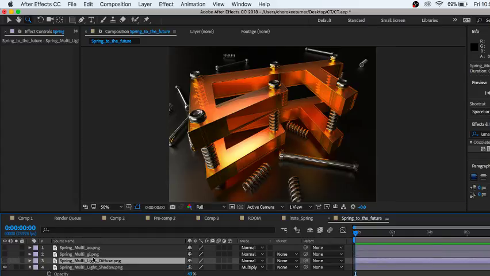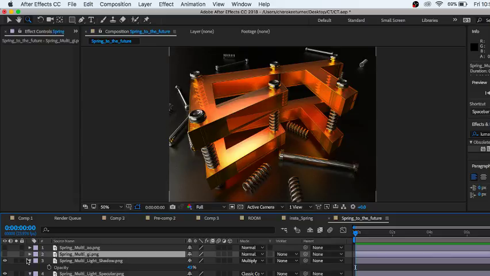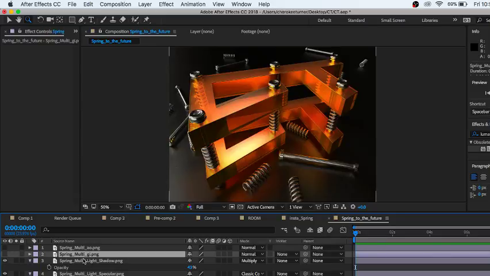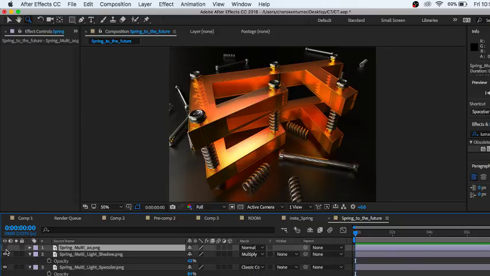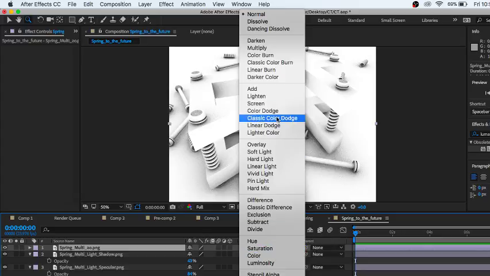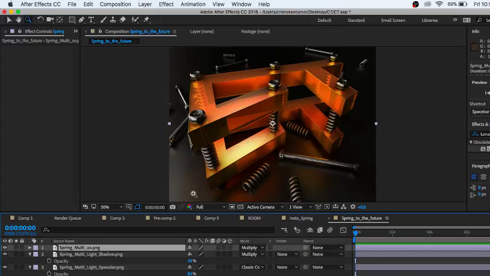Let's go to diffuse. What do we got? And I'm not going to worry about the diffuse layer. Global illumination. What do we got? It's very light, not going to worry about it. And ambient occlusion, this is going to be a big one. I do want this, so I'm going to go ahead and hit multiply again. Let's see what it looks like turned on and off. On, off, on, off. Now this definitely adds a ton of detail.